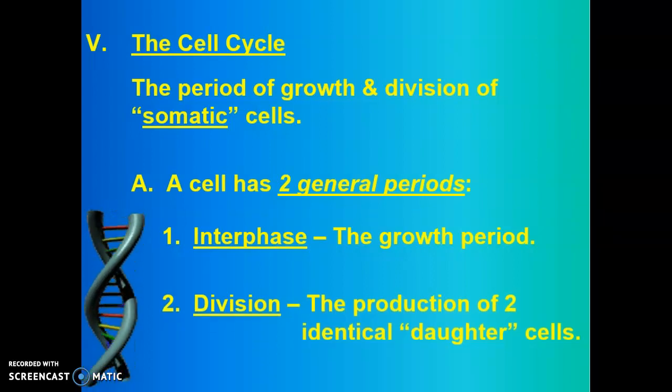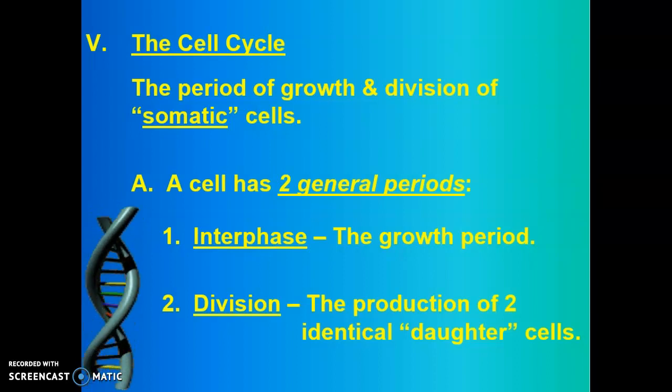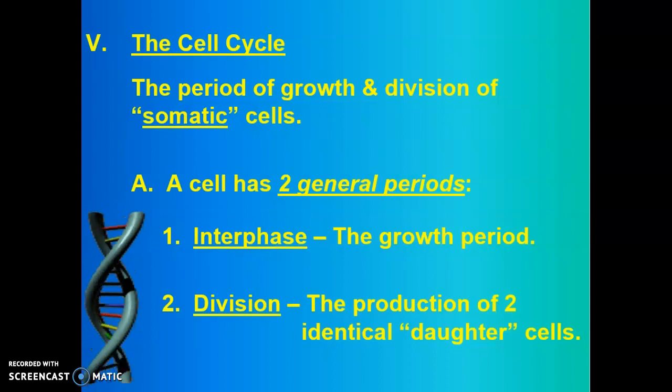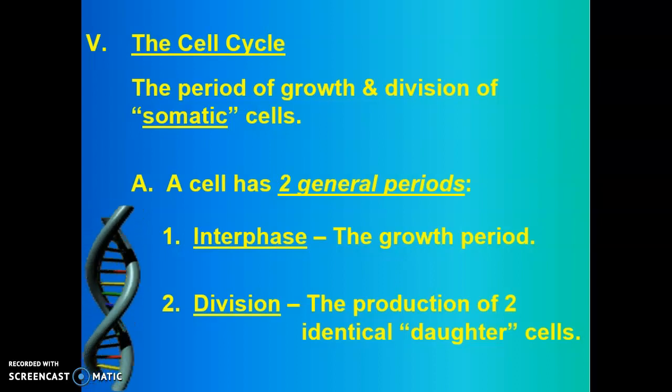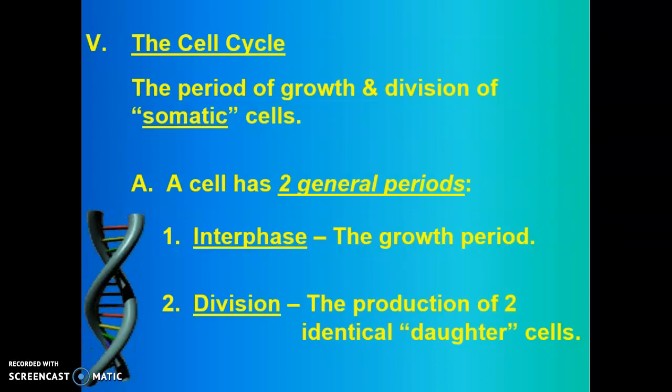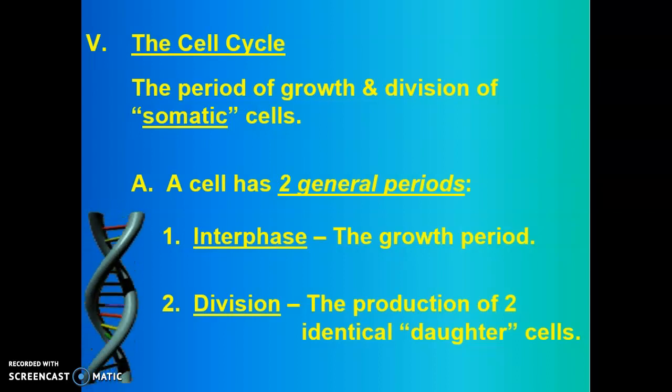Once it's done with this phase and has to go through division, if it can, it will then enter division. There are actually two smaller steps in division, which we'll talk about later in another animation video. For now, our focus is on interphase followed by division, where that cell divides in two and creates two identical clone cells referred to as daughter cells. They'll be clones, 100% the same as each other. Imagine you went through division: you would just start shaking and divide into two perfect copies of yourself. Those would be daughter cell versions of your original form.